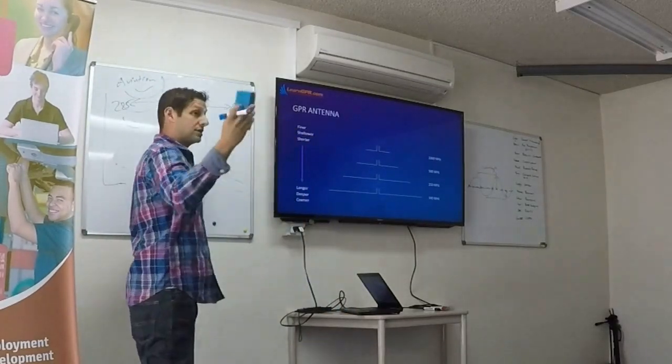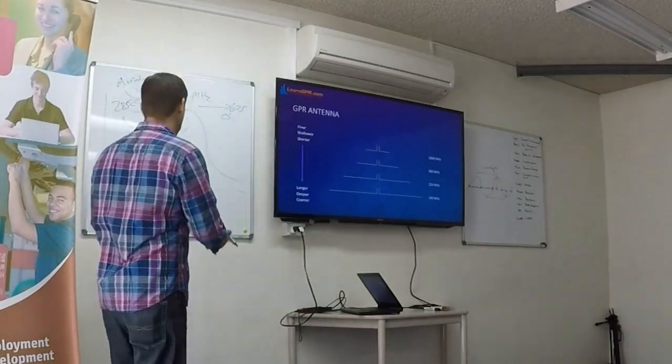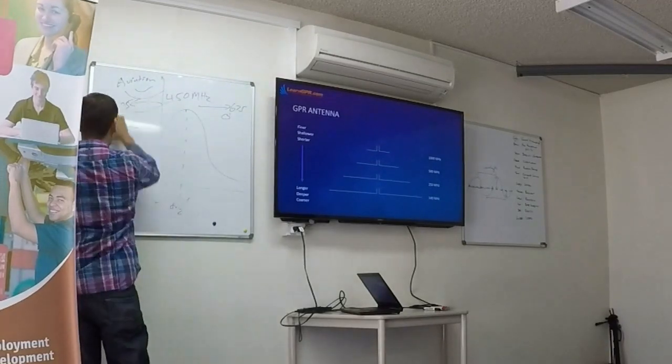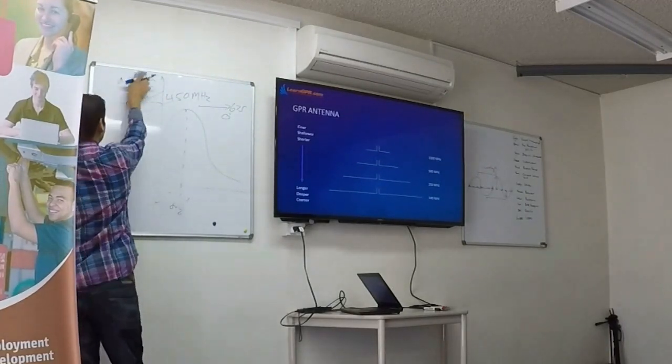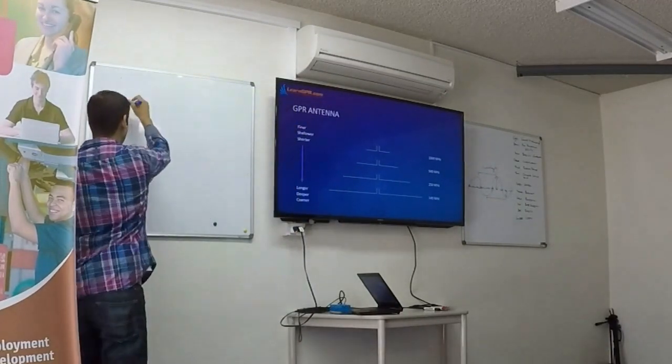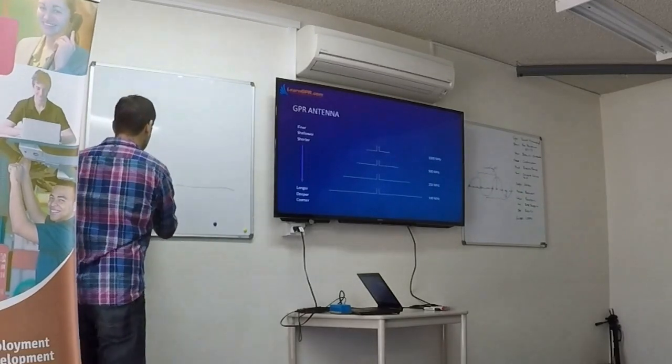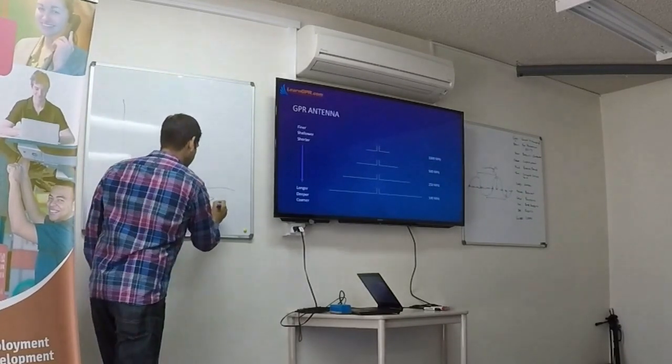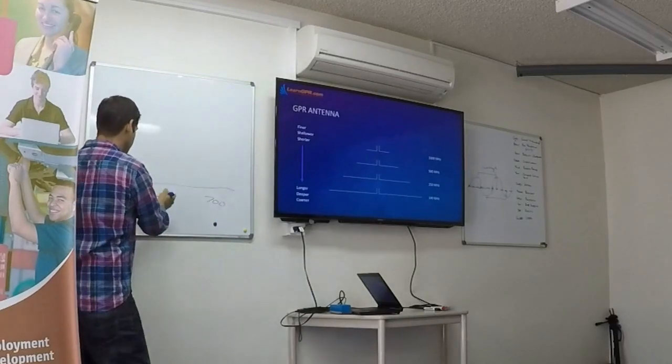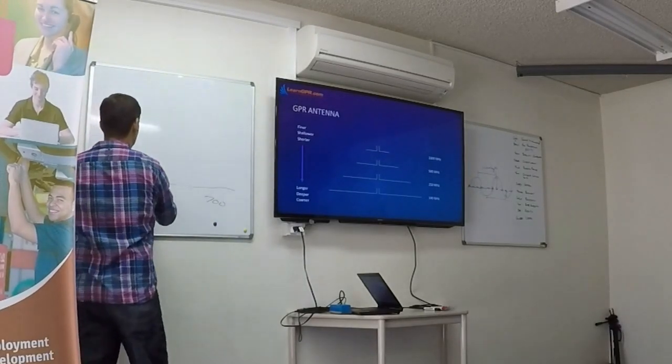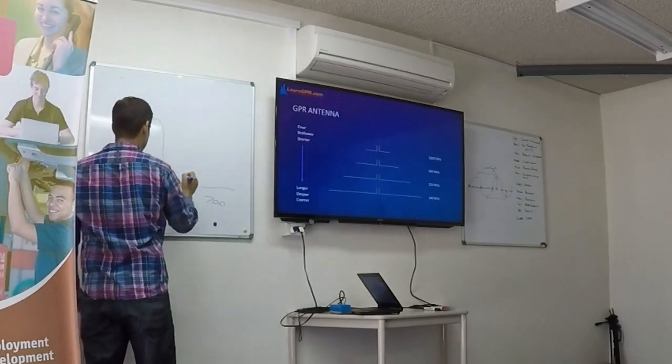So it's a central frequency, and it puts out a range of actual frequencies. So if you have a multi-frequency system, which several of you have, and so with those dual frequencies, by the way, what you'll have is a 250 and a 700. So plus minus, that means this thing would be, so this would go from 250 to 375, and 125.